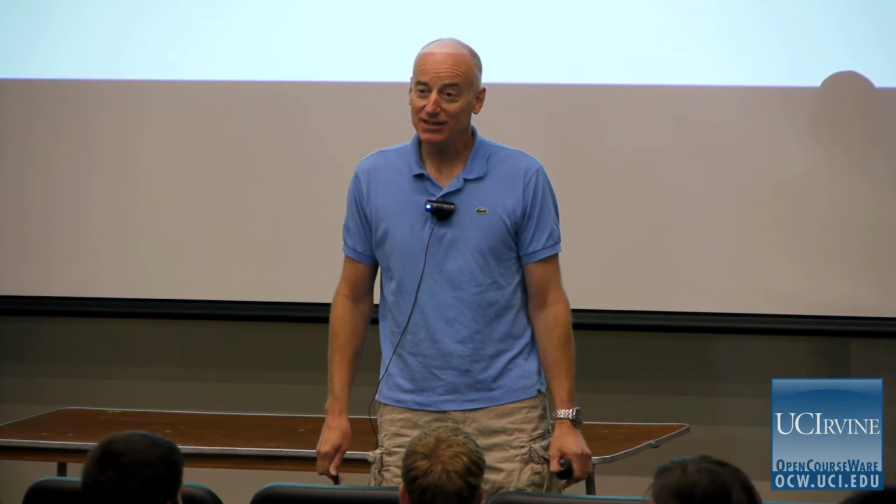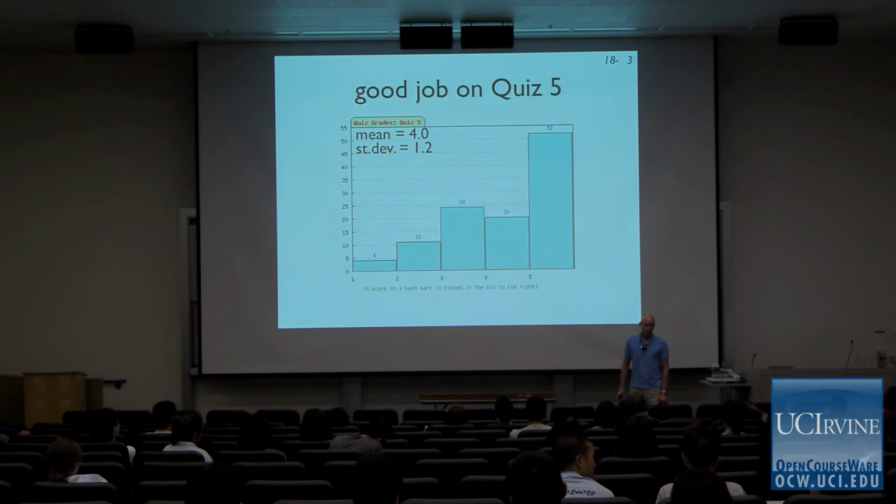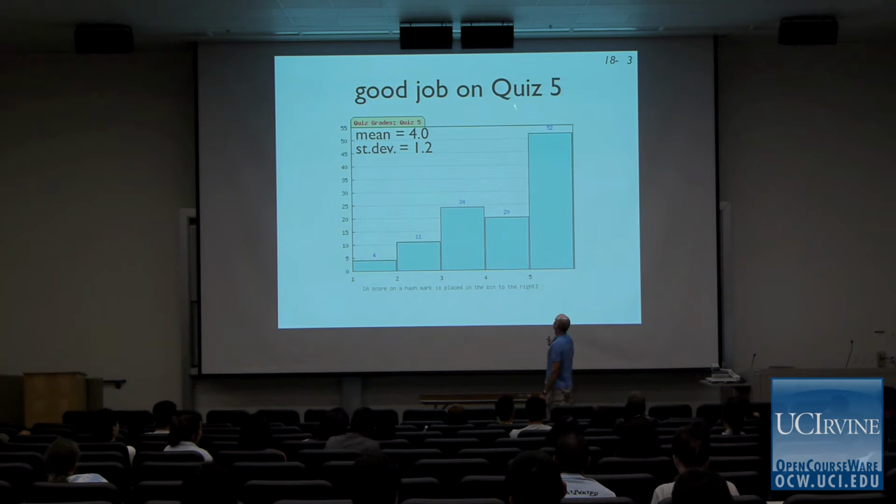So in principle, if you already have an A on these quizzes, you don't need to take quizzes 6 and 7, because you can drop 2 quizzes. All right, so you only need to take them if you want to improve your quiz average. I know some of you will want to, but.